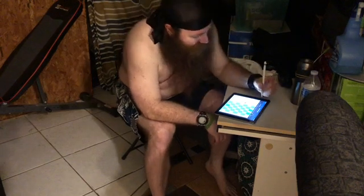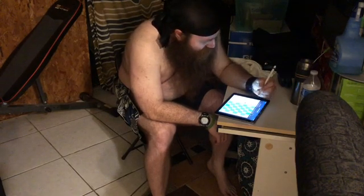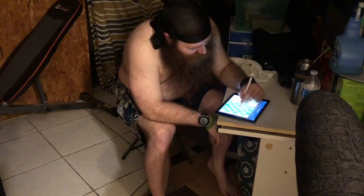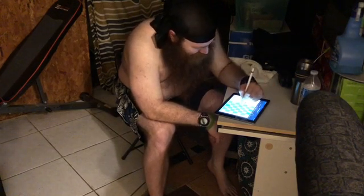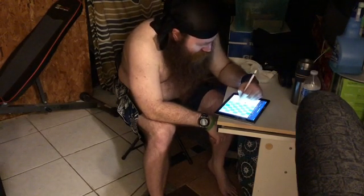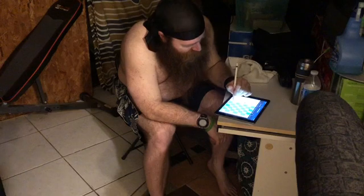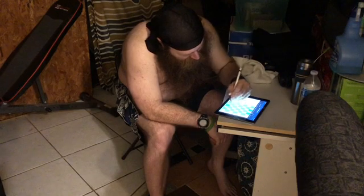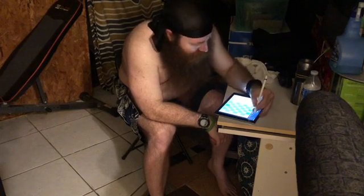All right, so we're writing down squats. I think I just kept on with sets of 3 on that one. All right, and then leg extensions. I think that was sets of 6 all the way through. Leg contractions, sets of 6. The chest machine, I think that was just 7s all the way through. Flies were 7s. And then pull downs were 13s. And then reverse flies were 6s.